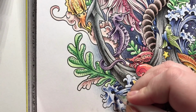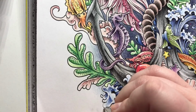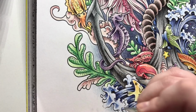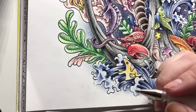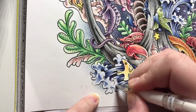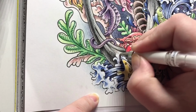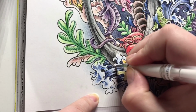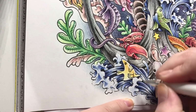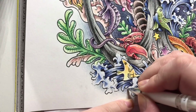Now I'm going to add quite a few little dots around some of the water splashes, just to make it look like kind of water foam or something like that. I think it's a fun little effect. Oh, thank you for the hearts.